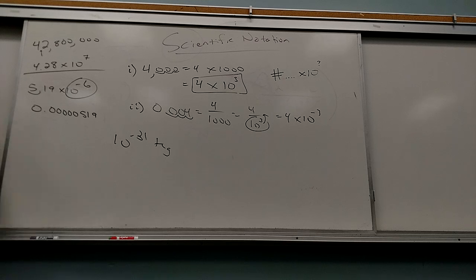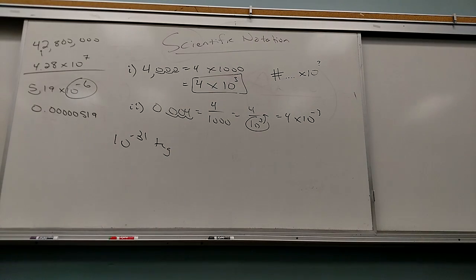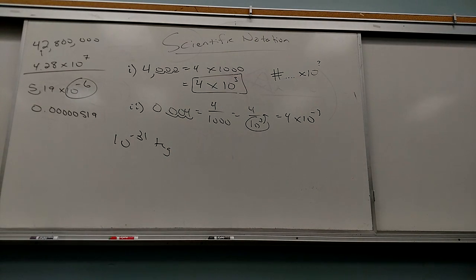You kind of with me? Alright, so let's find out if you are. I want you, so this sheet reviews everything. If you want to do number 2 and 3 first, they're the scientific notation problems. Since we just did this, it's up to you. You do whatever order you want to. You can work together if you want to. If you don't like people, you can work alone. If you weren't here the last few days, you might want to buddy up with somebody who was.